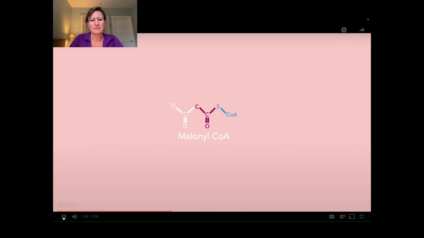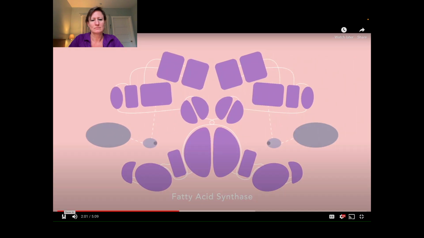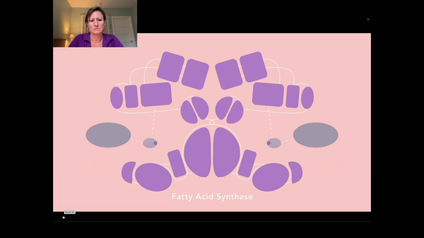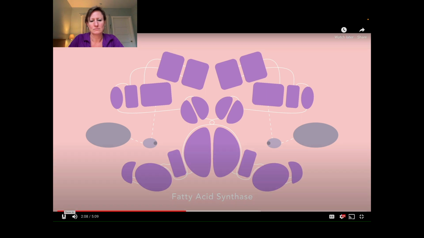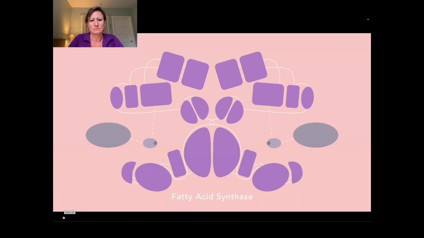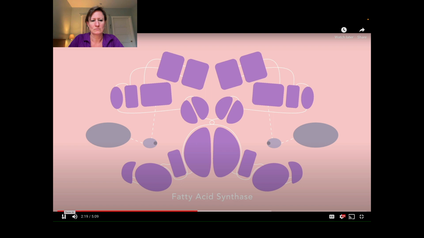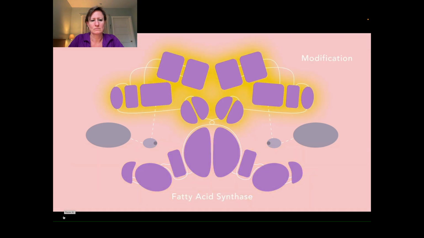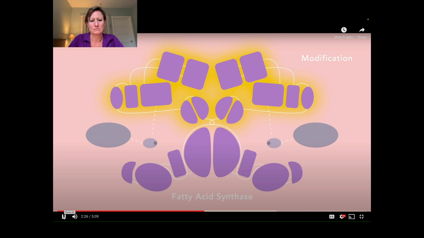Malonyl-CoA is the activated carbon donor used by fatty acid synthase to elongate the chain. Fatty acid synthase is a multi-enzyme complex that extends the carbon chain to a 16-carbon saturated fatty acid. Mammalian fatty acid synthase functions as a dimer, where each identical subunit contains 7 catalytic domains. Fatty acid synthase has 2 major compartments. Transfer and condensation reactions occur in the lower compartment, while modification of the growing chain occurs in the upper compartment.